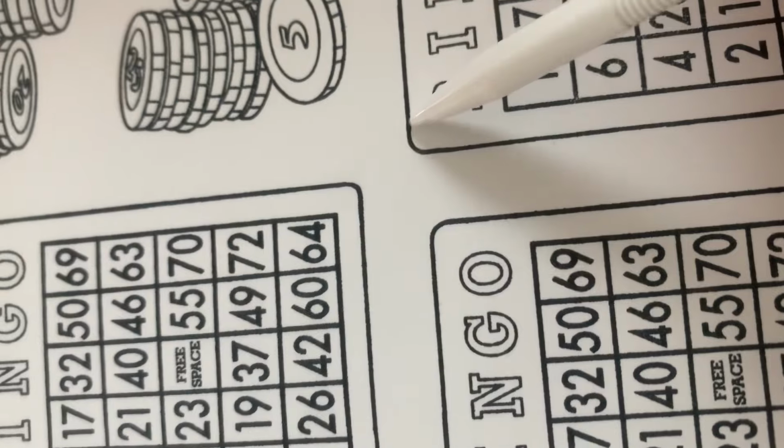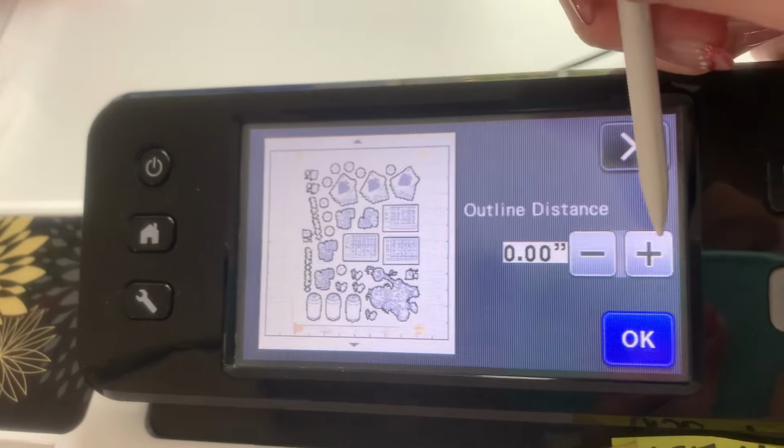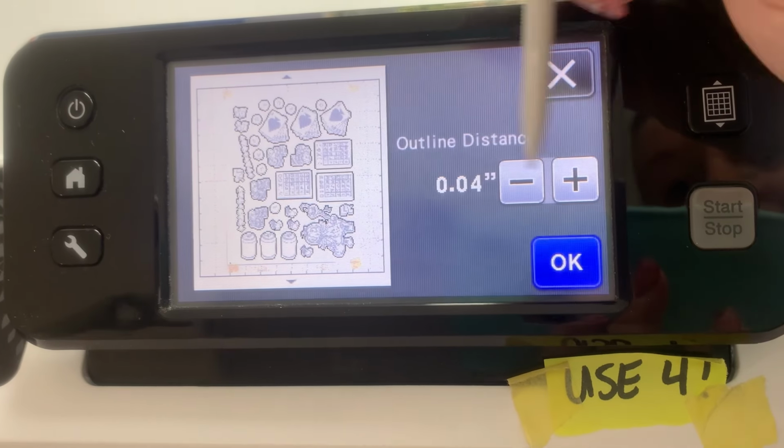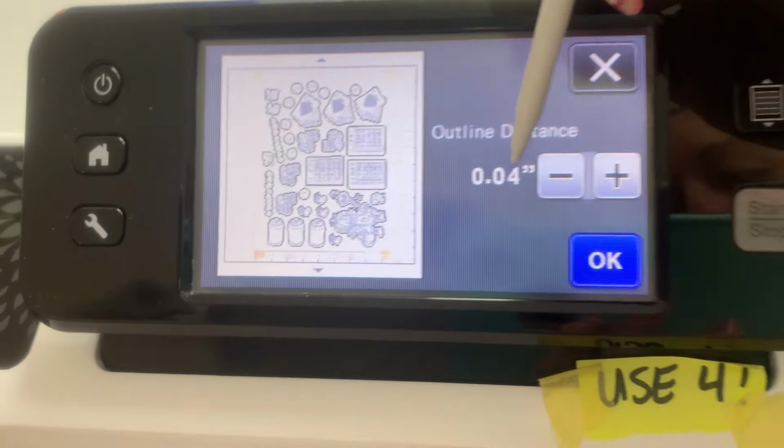When I have stamped images, sometimes I want a little bit of a white border, which to me looks really good. I like that. So I'm going to click the plus button, and that is just going to go to the 4. So that's what that 4 is talking about.